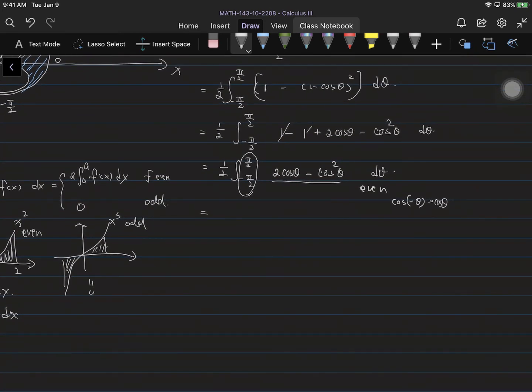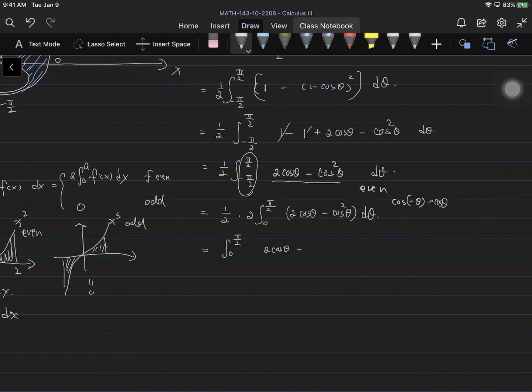And here we want to make the integral a little bit easier, so I like to change the limits into 0 to pi over 2 and double it. But you can also do this at the beginning by just looking at the graph. You can do either way. Okay. And now evaluate this.